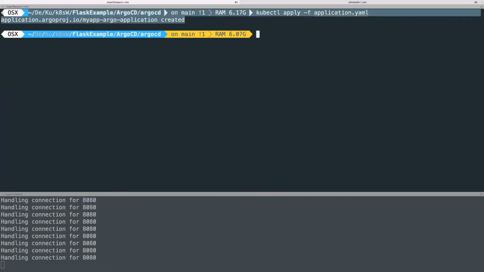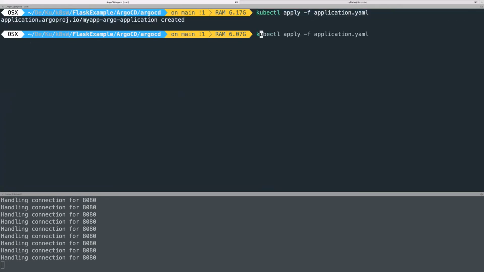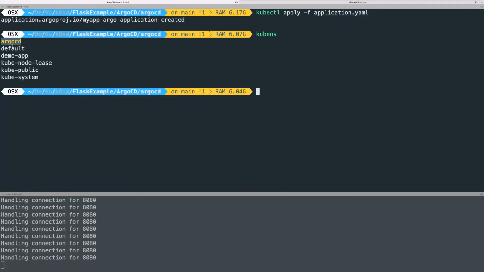So it's being created. So if we look, you see now we have the demo app created. Before then, we didn't have demo app namespace, so it's being created for us.